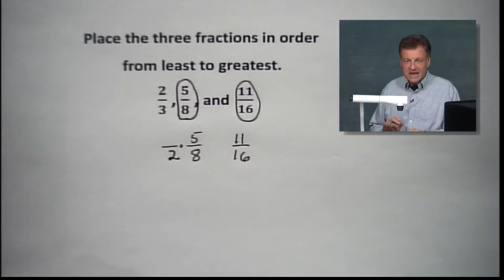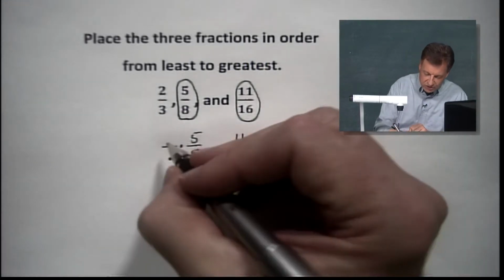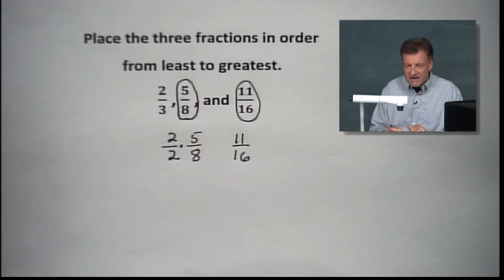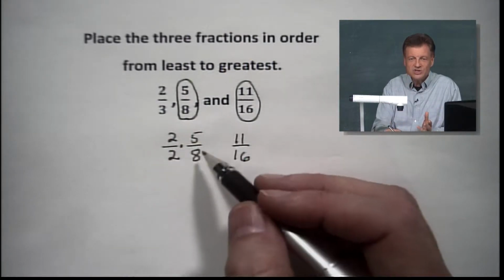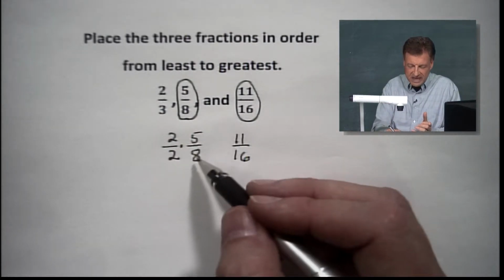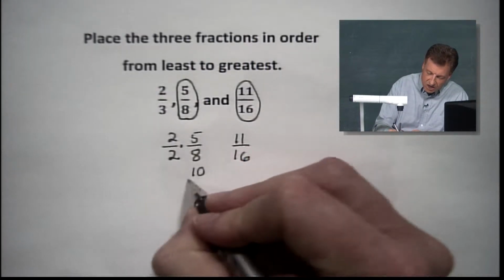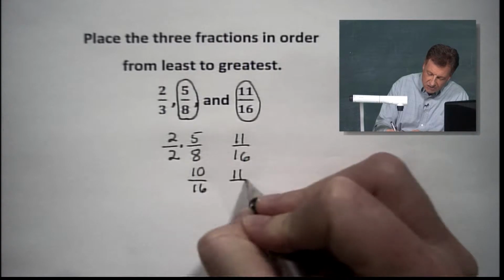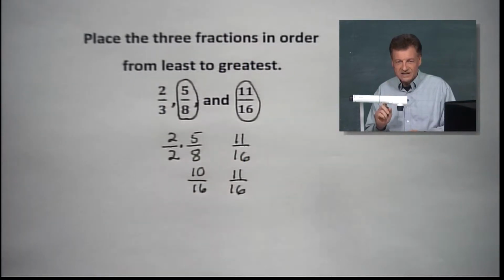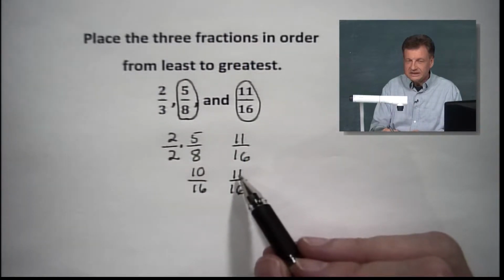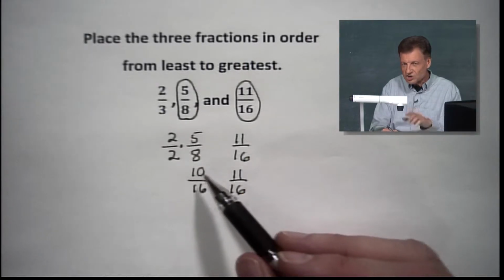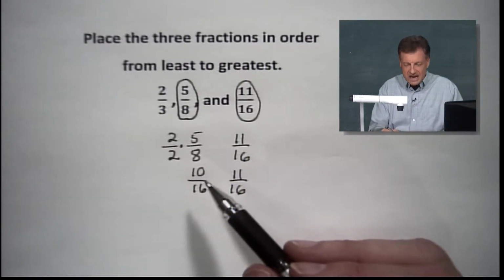Let's see what happens when we multiply this side by 2. If we multiply the denominator by 2, you've got to multiply the numerator by 2. There we have it, because 2/2 equals 1. So you're not changing the value, you're just changing into 16ths. You basically split the eighths into 2s, and it looks like we got 10/16. So already that has told me an important fact: this little guy, 11/16, is just a little bit larger than 10/16.